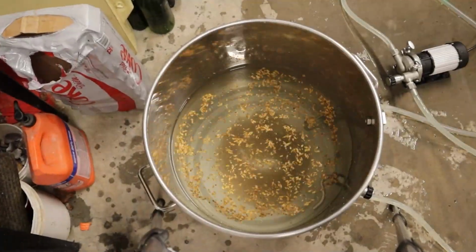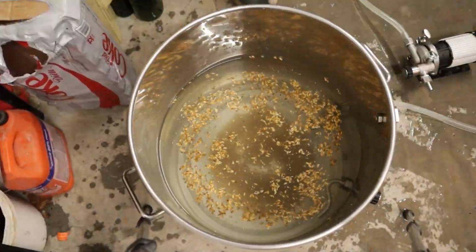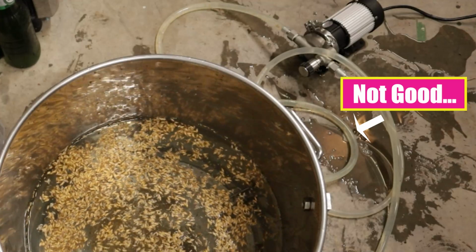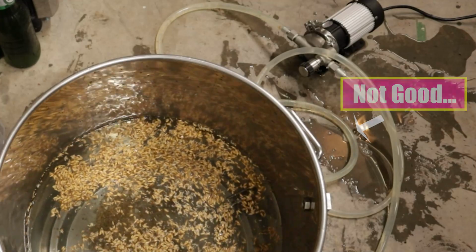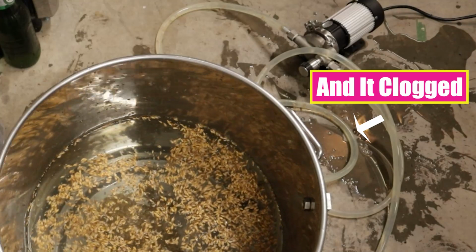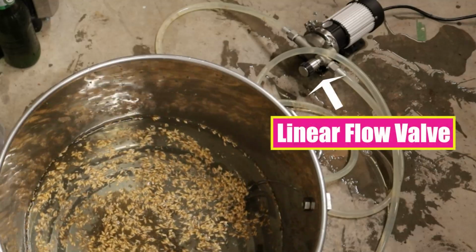A quick schmo tip: don't use unmilled grain in your kettle with a Riptide pump and no filter on the intake. The grain goes smoothly through the main area of the pump itself, but quickly clogs up in the linear flow valves, requiring disassembly to clear out. This is just a weird case because I'm doing a demonstration, but be aware that if you have some thick trub or hot matter, the point of clogging on this type of system is the linear flow valves.